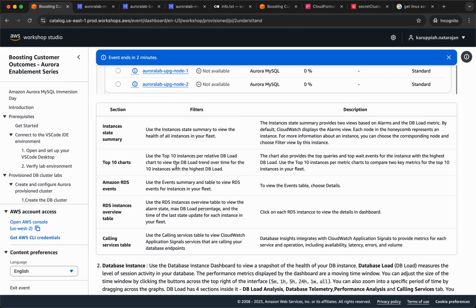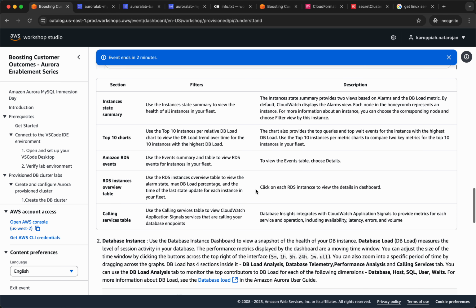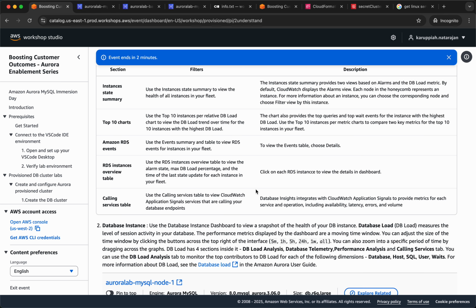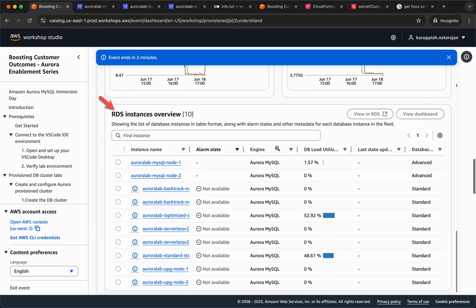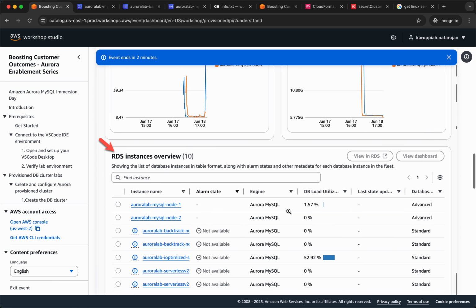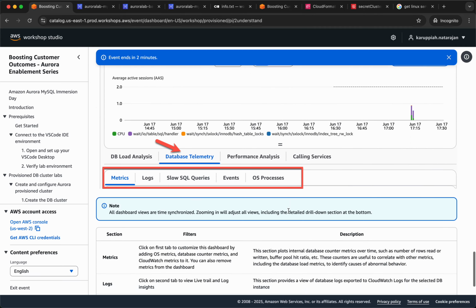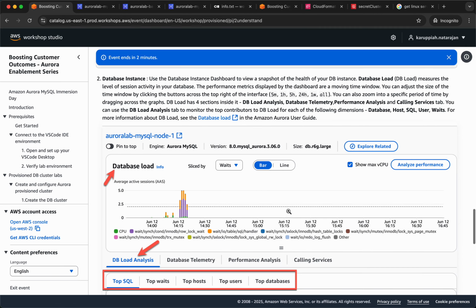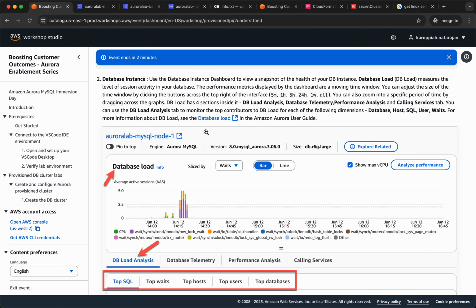So yep, use the top 10 instances per relative DB load. So you can read through this. And finally, the database instance dashboard. So you can actually look at the instance level, not just the cluster level.